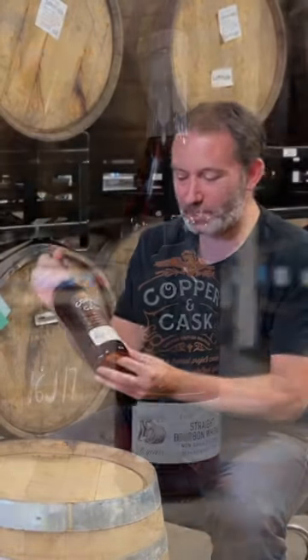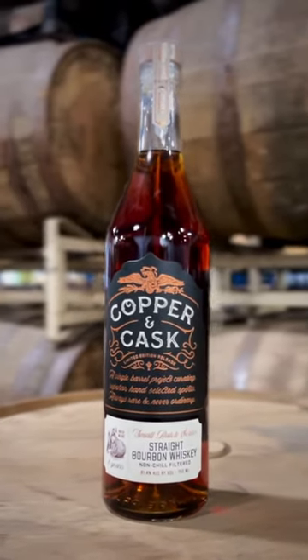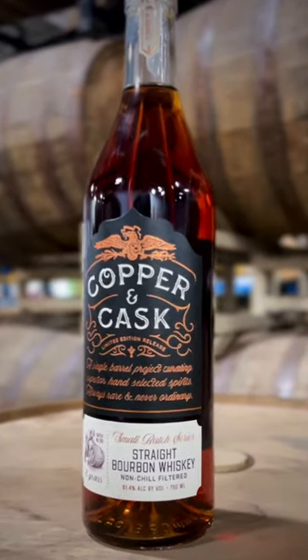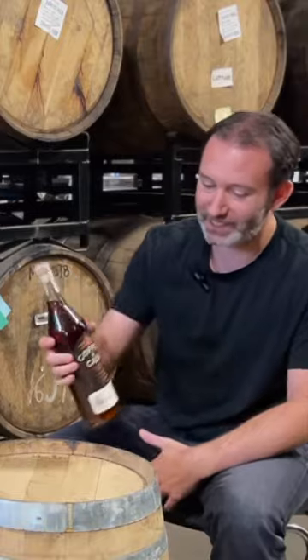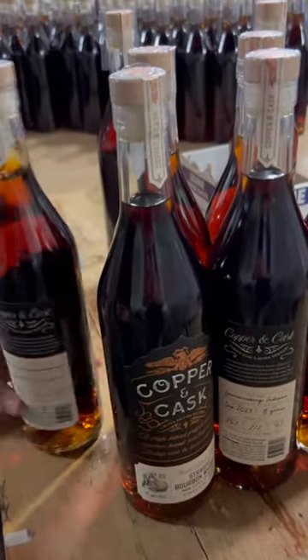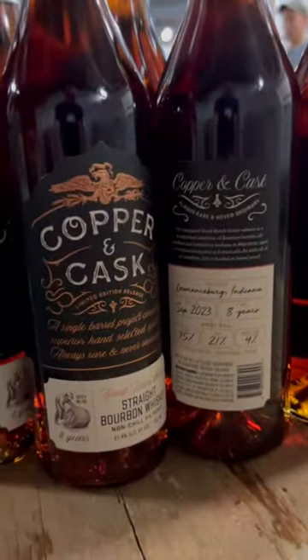This first release is not a cask finish because we've loved these barrels so much as is. So we've got Small Batch Series Number One. This is an eight-year Indiana bourbon that spent its entire life down in Florida, so it aged in a tropical environment and really gathered a lot of rich dark fruit notes that people have been loving. We put about 13 barrels together and came up with this marriage, and it's available now.